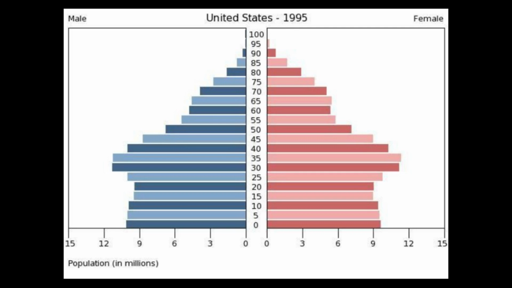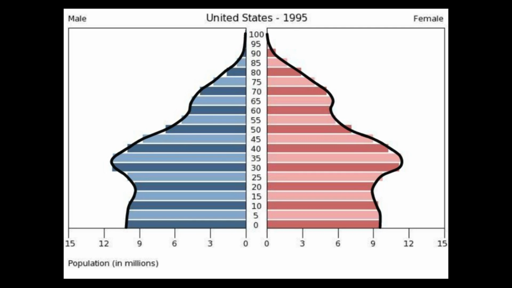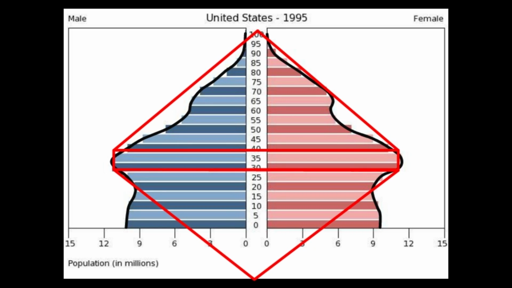One of the things we're going to do is first off put an outline on this shape, because we're going to compare it to future population pyramids in the United States, to kind of get a snapshot of how the United States is changing demographically. First off, we can put the stage 2, stage 3 shapes on the United States historically over time.